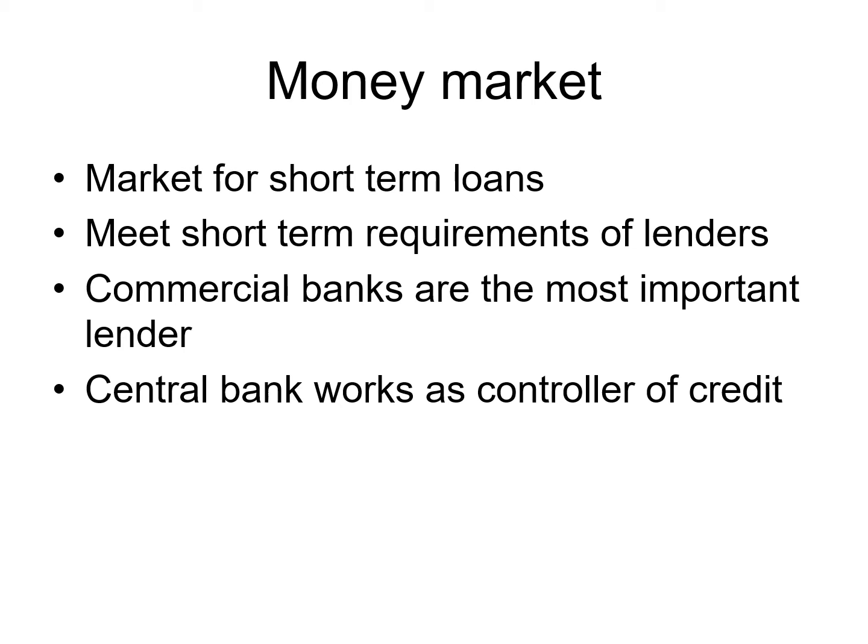Mostly if any business is there, they can finance their working capital, or purchase their raw material, or different short-term expenses with the help of these money market instruments. And the most important participant, or most important lender of money market instruments, are your commercial banks. And in this case, the central bank works as a controller of credit, because all the activities of the commercial banks are governed by central banks. So the central bank is the controller of credit.